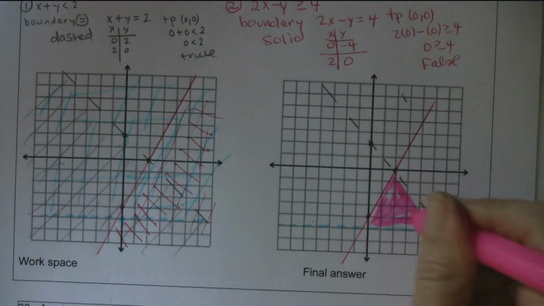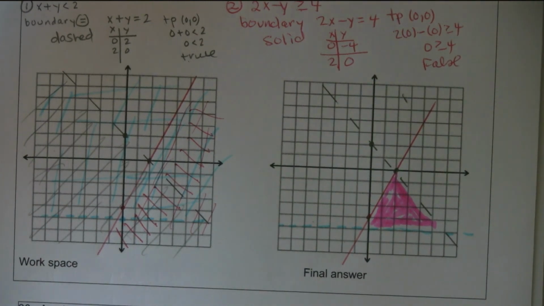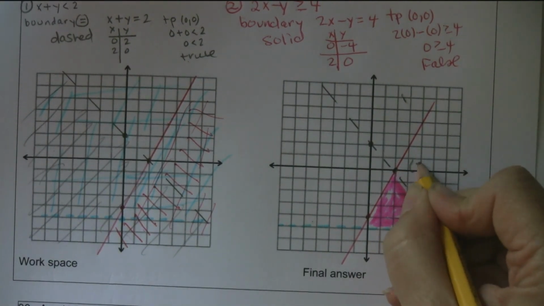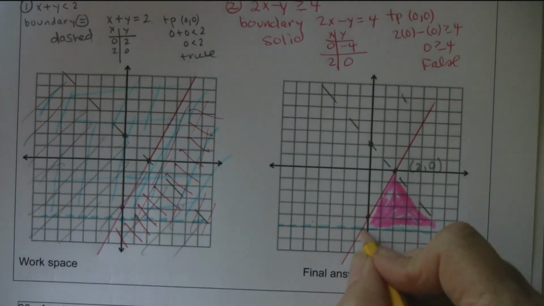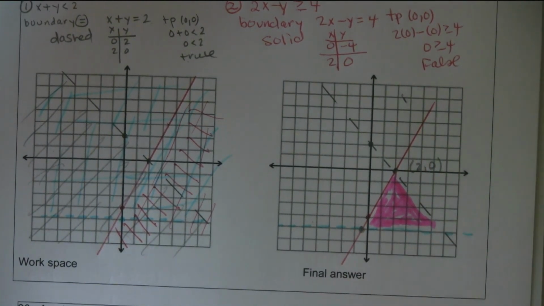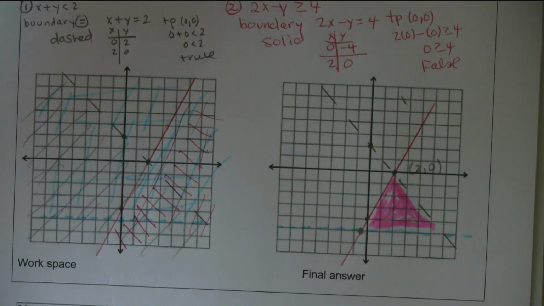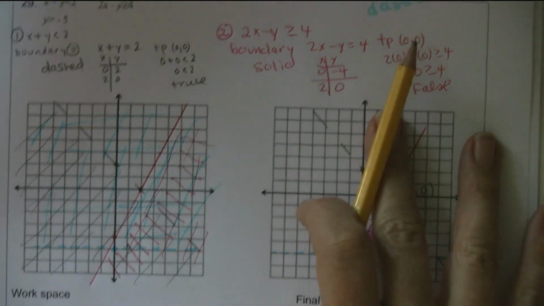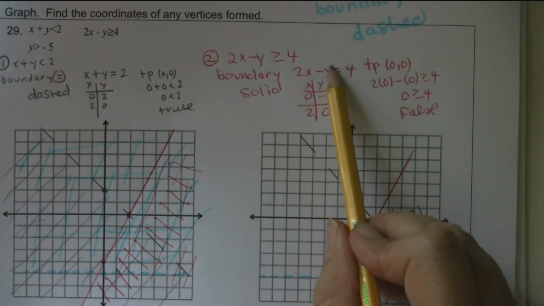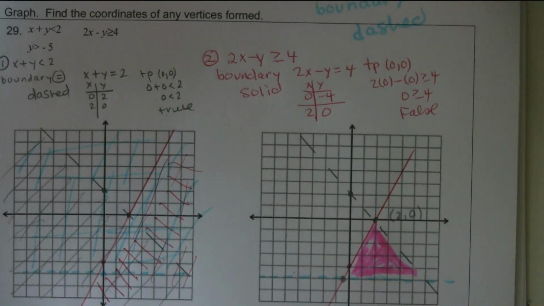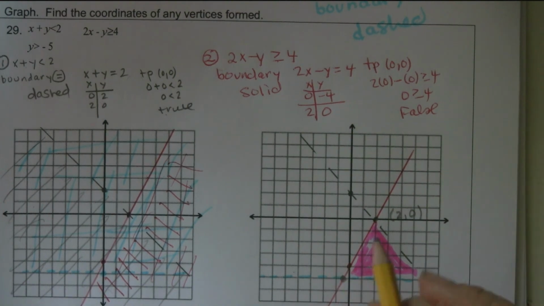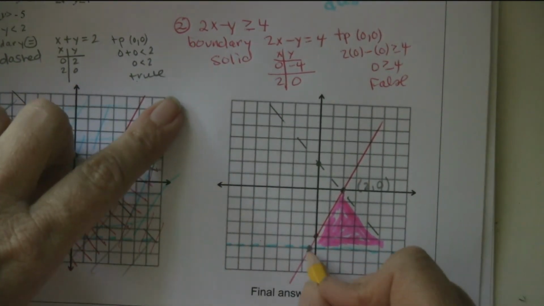They asked me to say the vertices that were formed. So I'm going to do that real quick and then go on to do the last problem and have some soup as well. So this vertex right there is 2, 0. Then this vertex right here, well, it's on the red line and it is where y is -5. So I'm going to come here to the red line. And I know that y is -5, not +5, excuse me. Y is -5, right? So I'm going to put that in there to find out where that's crossing right there.